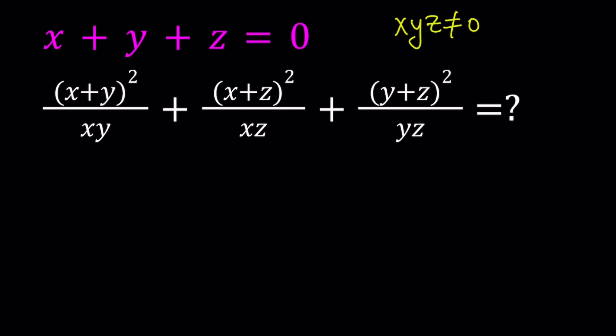I know some folks are just going to test some values like, you can plug in 1, 1, and negative 2. That's not one of my methods, because I'm going to show you a real algebraic method. So, since I know that x plus y plus z is equal to 0, this allows me to write x plus y equals negative z, x plus z as negative y, and y plus z as negative x.